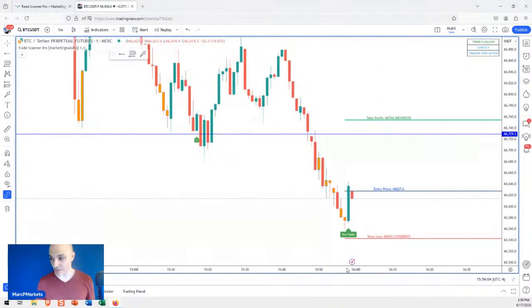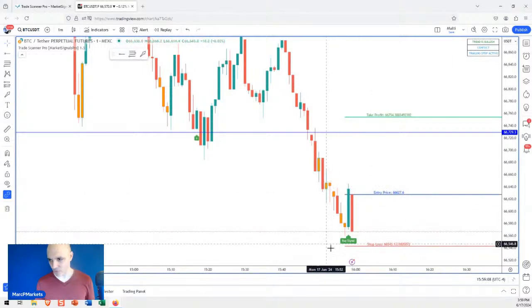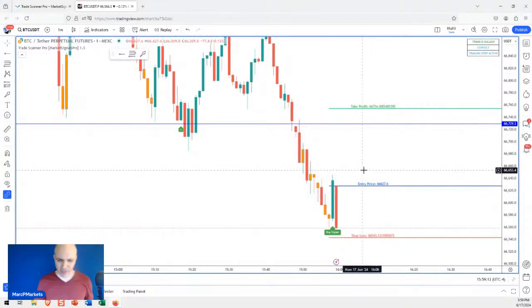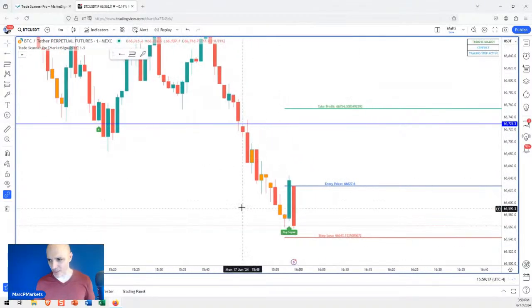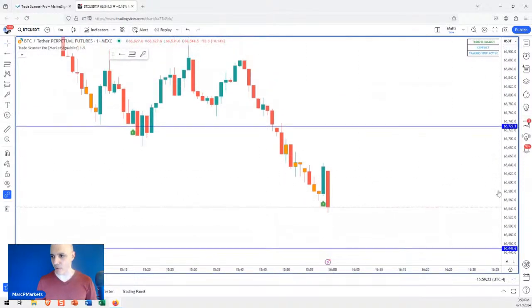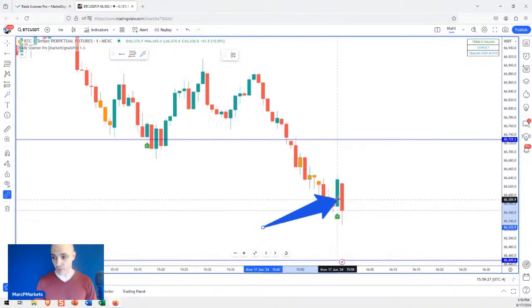Oh, look, there's a signal. So now let's see how it gives it back right away. Man, it gives it right back. Look at that. What's the stop on that? 543. So I'm long from 603, and this thing goes straight to the stop. That's what I mean. We're at the 4 o'clock close, the market close. So you can see that was an aggressive long, and it just completely failed.